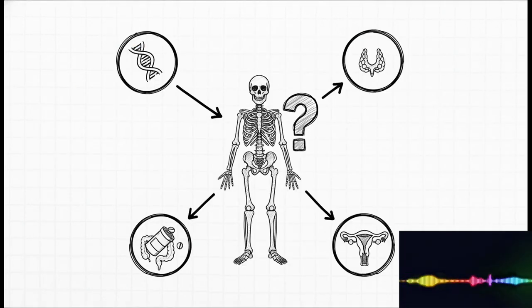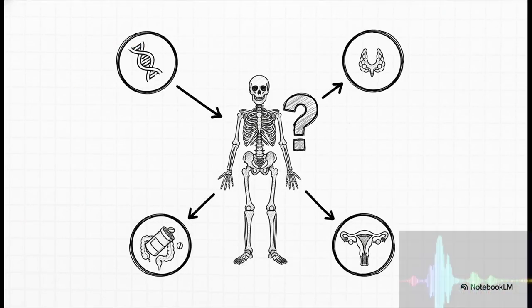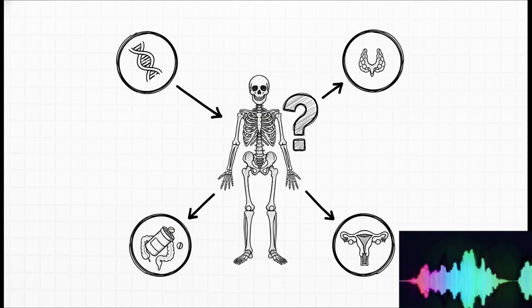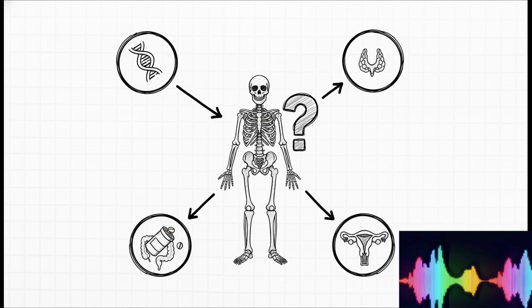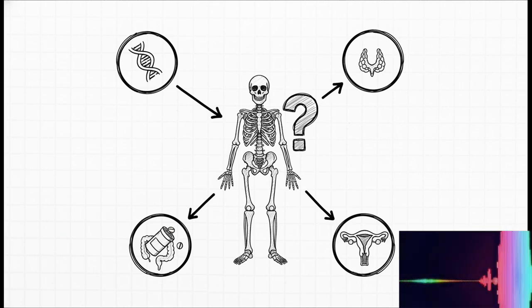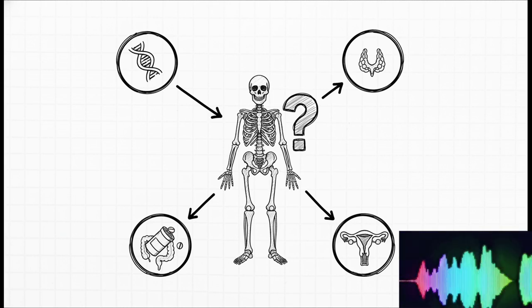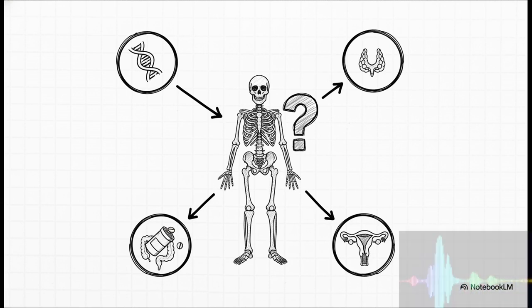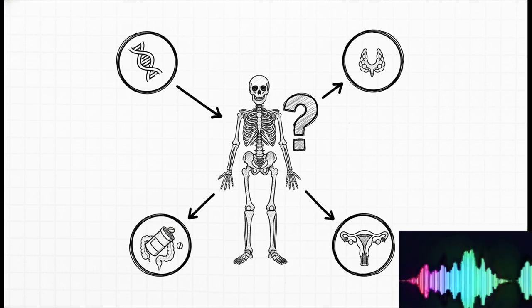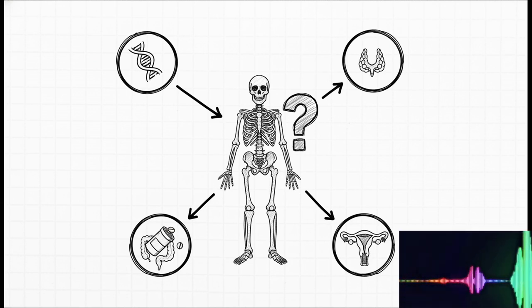And when you look at the possibilities, man, the differential is wide. We have to think across multiple specialties here. We're considering everything from subtle endocrine issues like subclinical hyperthyroidism or primary hyperparathyroidism, to GI problems like silent celiac disease, the huge impact of hypothalamic amenorrhea, and of course, a whole range of medications, with glucocorticoids being a major player.